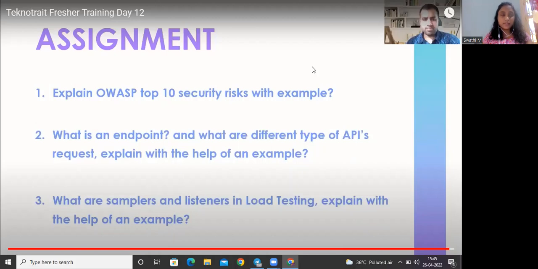So the next is XML External Entities. This is an attack against a web application that checks XML input. And the next is broken access control.